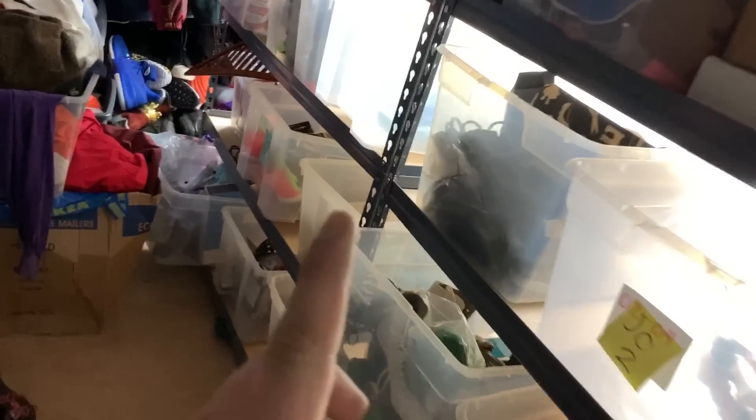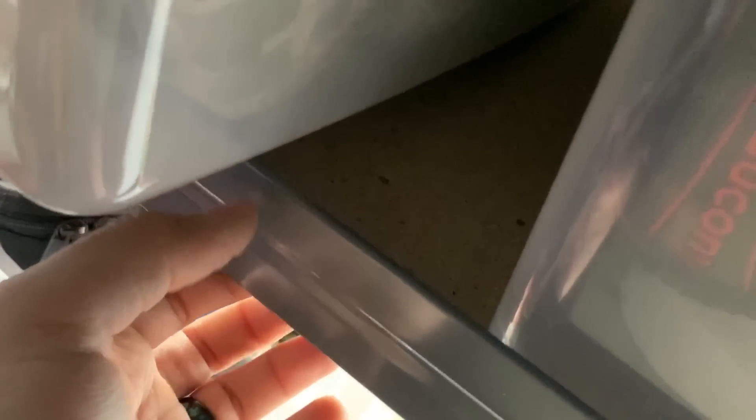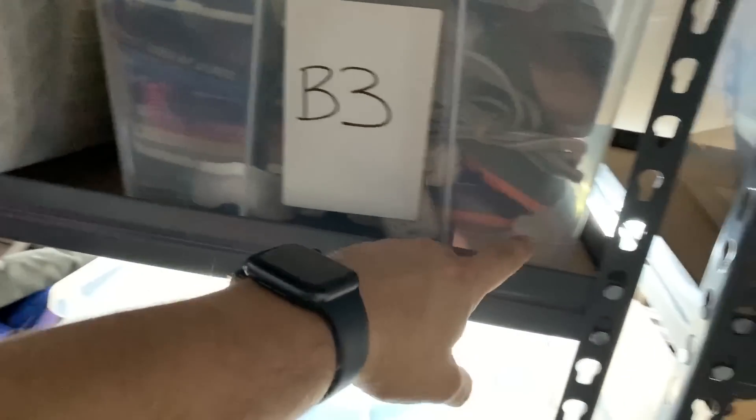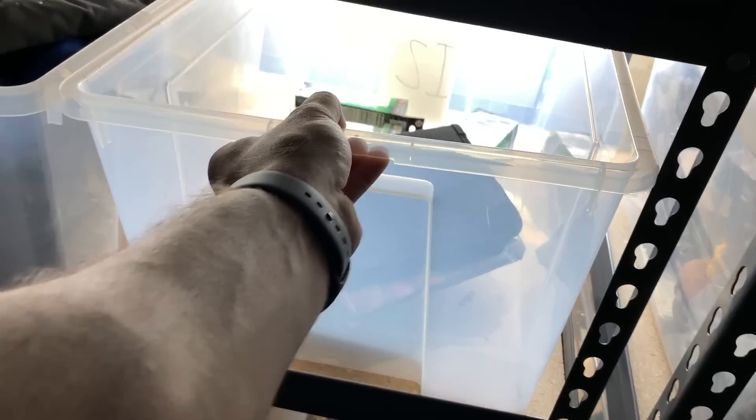Next up is a step I don't want to do, but if I'm going to be up here organizing and cleaning I might as well get it done now. When I originally built these shelves, I did not know that you're supposed to build so that the lip is up top so you could just slide the bins off easily — because I did not read the directions. What happens with these crappy shelves is they bow down, so I'm going to go through and reverse them so we can have some easy pulling when we need to pull inventory.